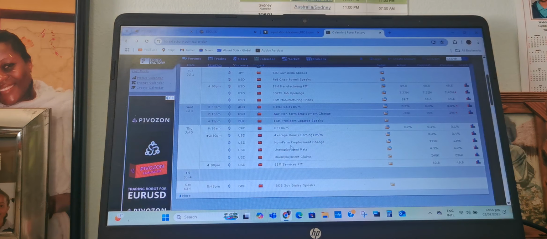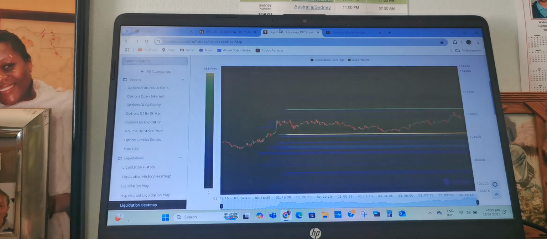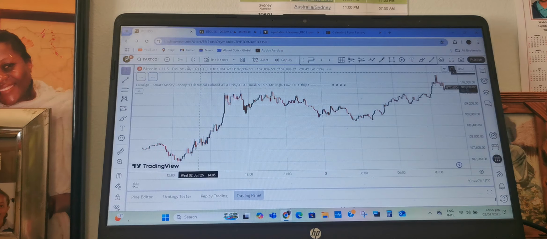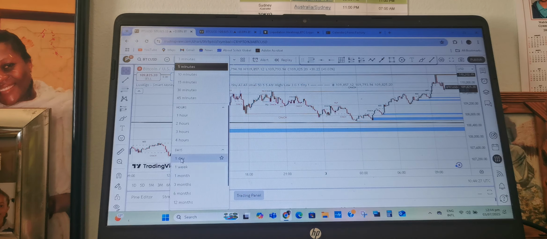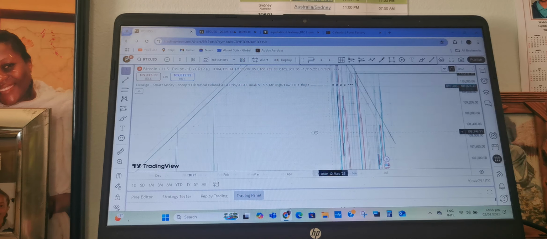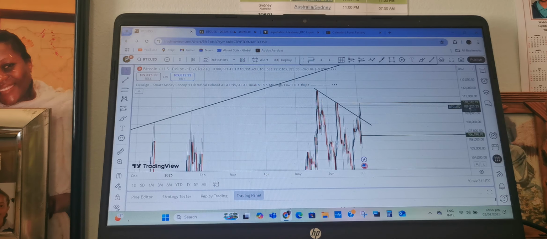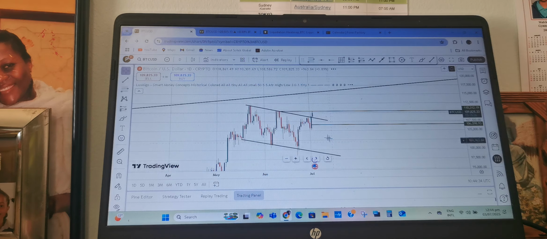So like I said, on the calendar news, I know from 2:30 onwards, and on the liquidity map, I know that my liquidity is at these places, say 110,560 here. So the first thing I do when I get to my chart is look at the previous day. This is the first time I'm opening the chart for the day.